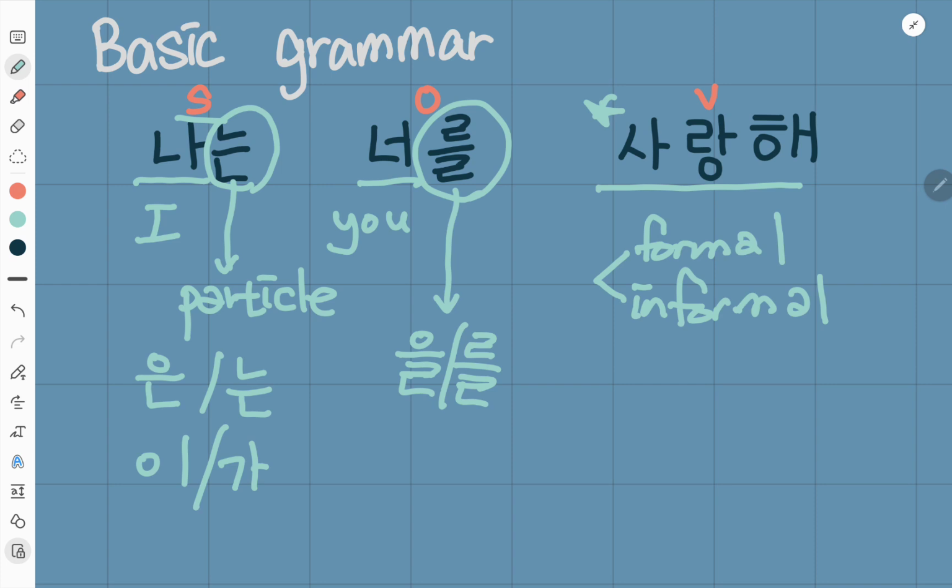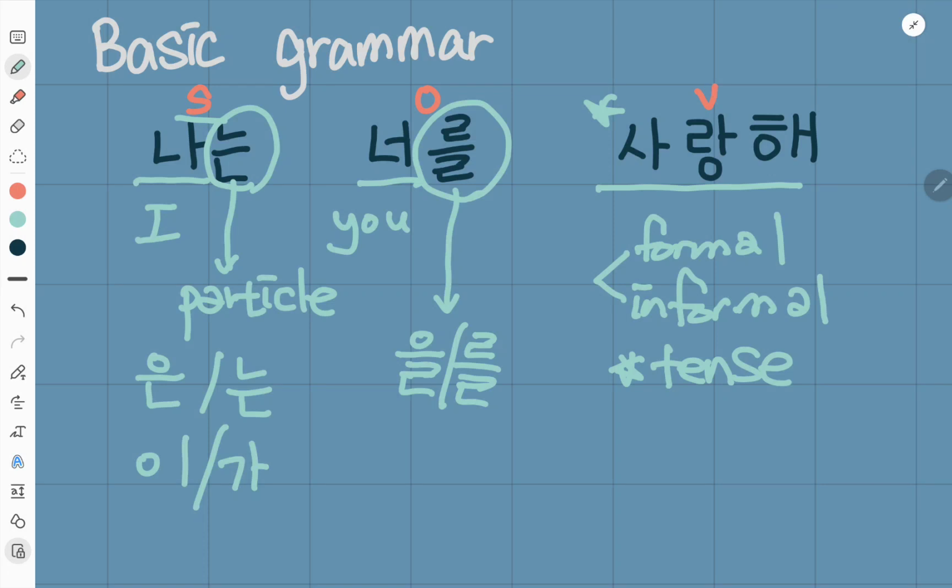In English, we normally have more of an informal way to say things. In Korea, we use both formal and informal language very, very frequently in everyday life. So in the verb we can differentiate formal or informal, and also the tense is inside of the verb.